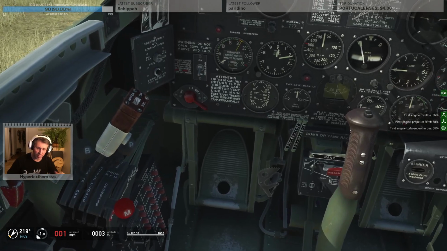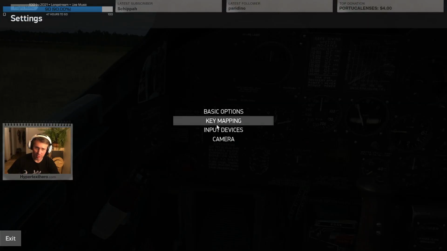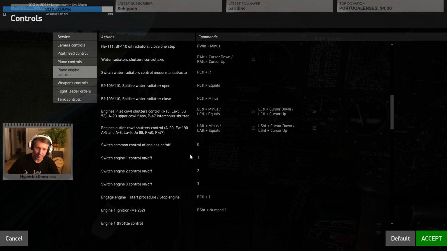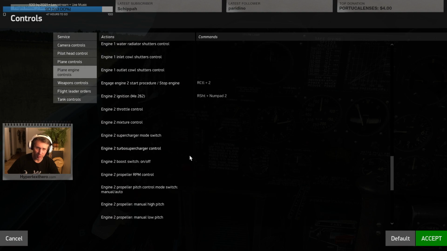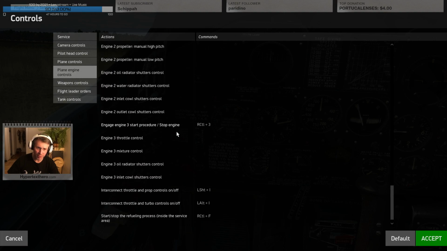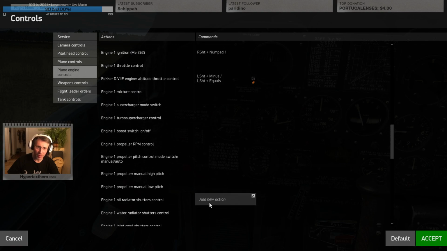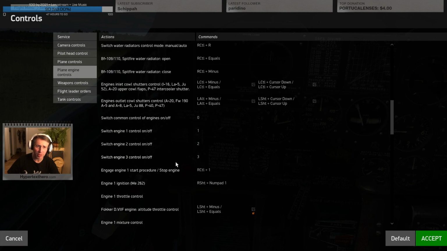And I think I can do the mixture as well, but I'm not sure what that is. Let's take a quick look here. The settings, quick key mapping, plane engine controls. What is the turbo? Boost. Is it this one? No, this is engine 2. Okay. I'm not sure if I have the turbo mapped here, so that's what I'm looking for right now. Turbo.